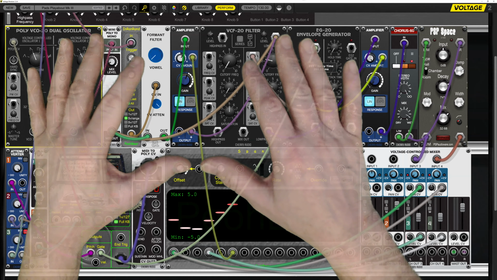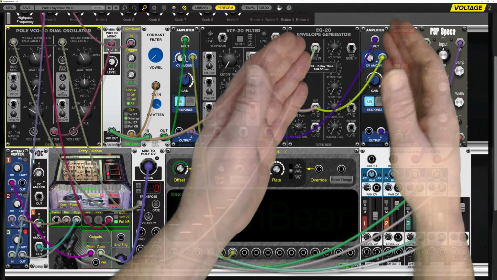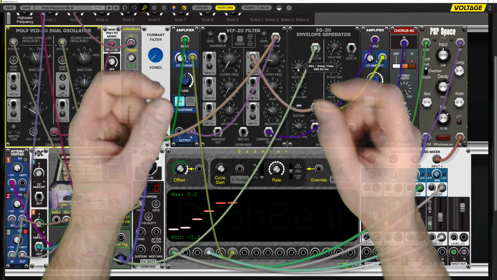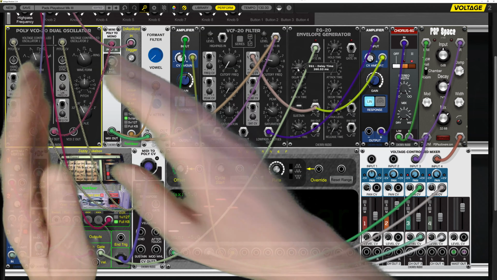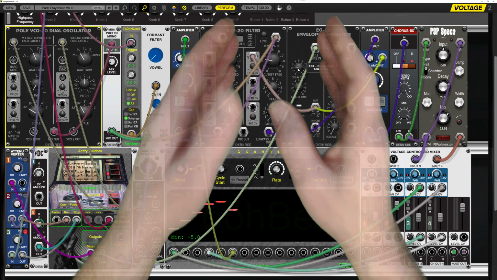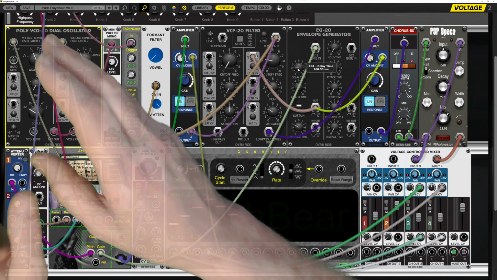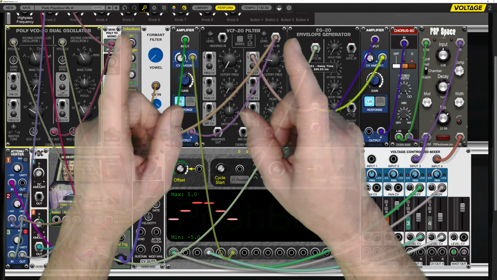Admittedly, when I originally set this up, I did have a poly filter and a poly envelope and a poly amp, but my system was really stretched to the limit, so I was looking at every single possible place I could save myself a few CPU cycles, and this was one of them. I thought, well, if I can get rid of the poly stuff here and here, I've got to be saving something. You've got to be very careful because this works for a couple of reasons.